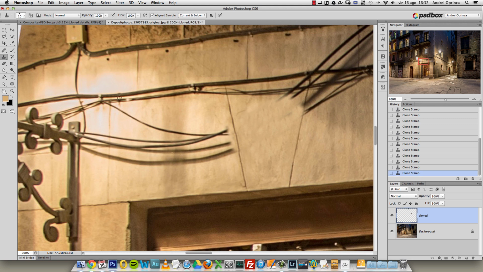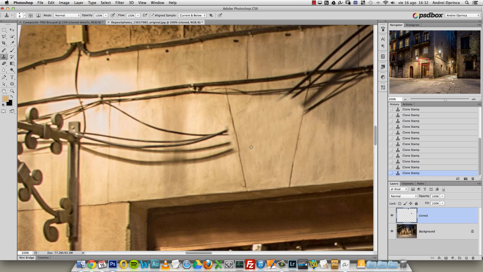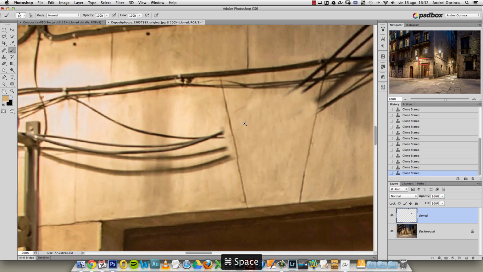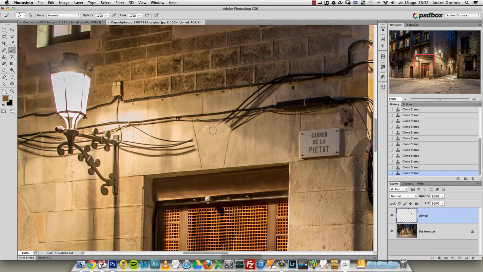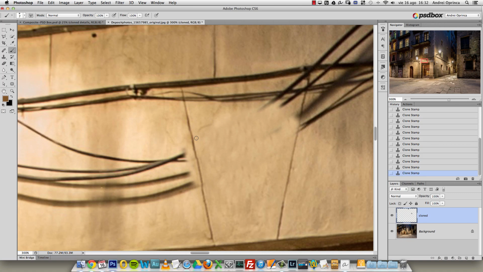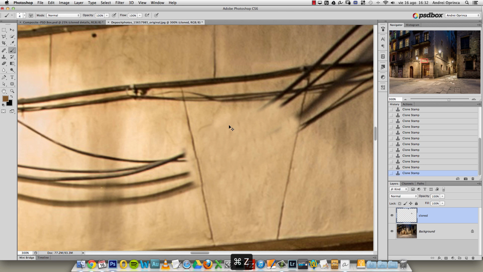What I did also, when the light was not really straight, I made the brush smaller, increased the hardness to about, let's see, 90%. But select the brush tool because I want to brush. I want to paint the line myself. So what I did is I zoomed in and sampled a color from that line there. And let's see if I can paint it. Make the brush really small, hardness to about, as I said, 90%.